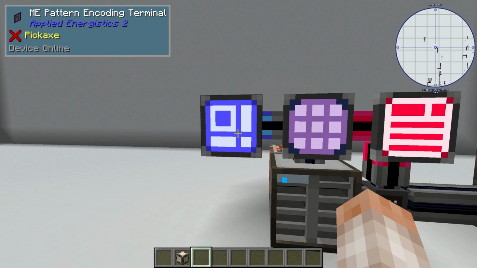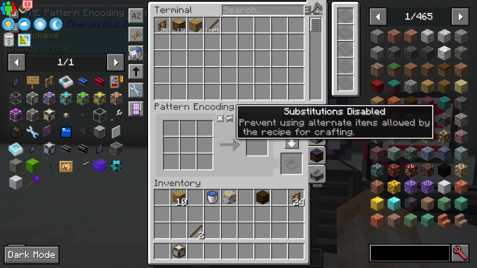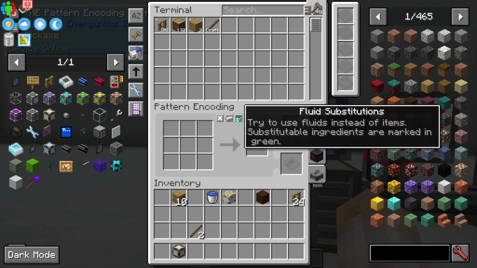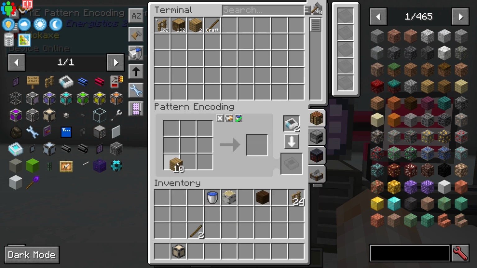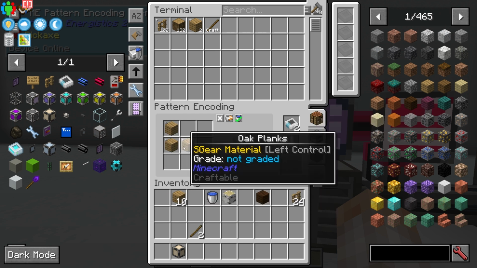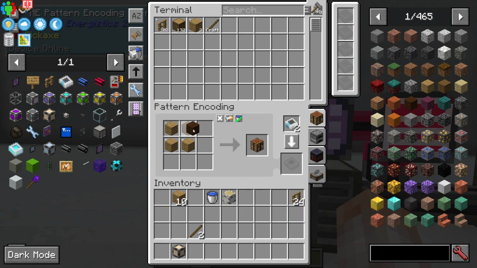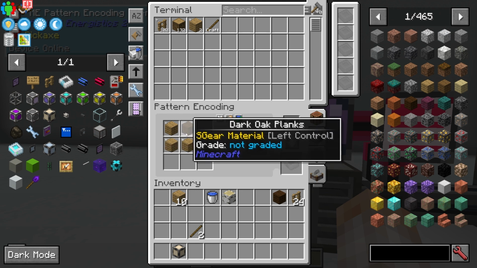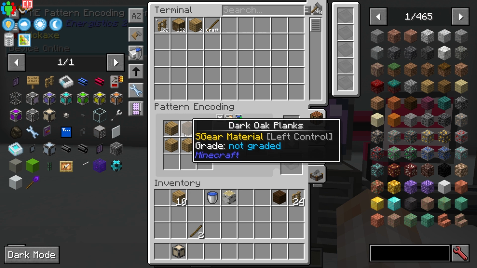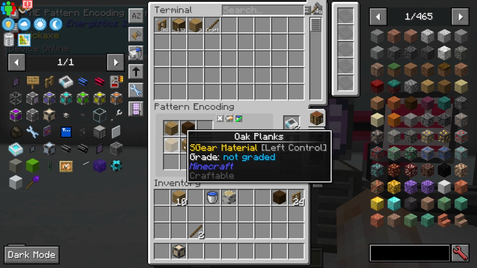Inside the ME pattern encoding terminal, we also have the options to enable substitutions and do fluid substitutions. Now, substitutions are disabled by default, but honestly, I would just recommend turning them on unless you have a good reason not to. And that will allow you to say, let's say if you only had 3 oak planks in your system and you wanted to craft a crafting grid, but you had one more of a different type of oak plank, it would still recognize that this was a usable block in your pattern, and it would just go ahead and pull literally any plank whatsoever to make your crafting table. So that's really useful.